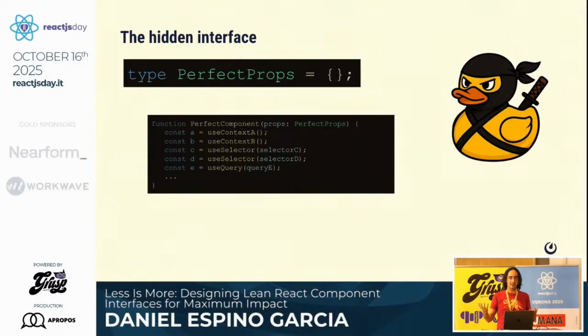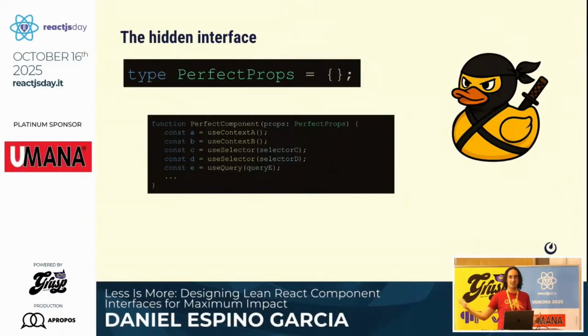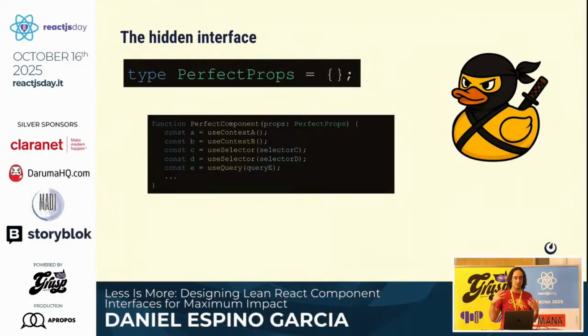Usually for selectors, it's not so often that people go haywire with that, because people are really aware that you have to make good selectors. If you just need one part of the state, just go for that part of the state, not many things at the same time. But for example, for context or even queries, people might not put so much thought into that.